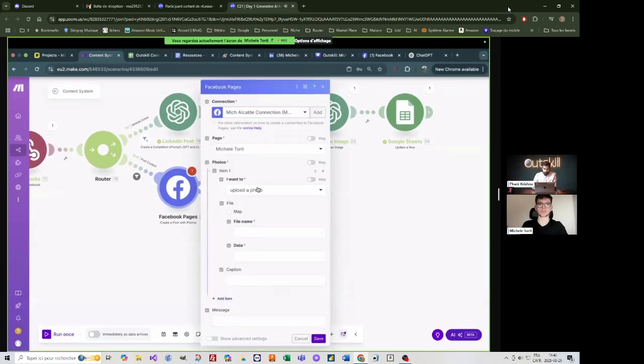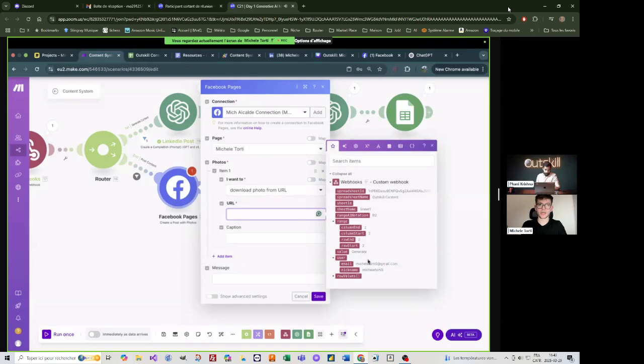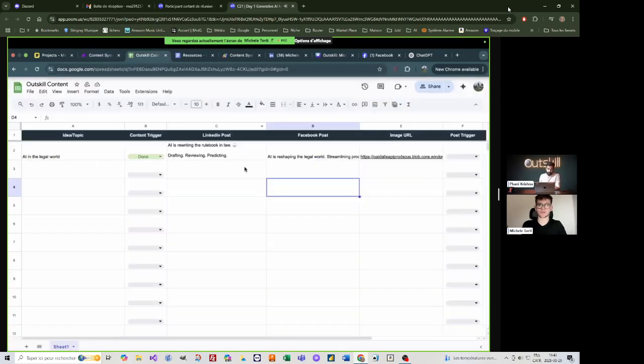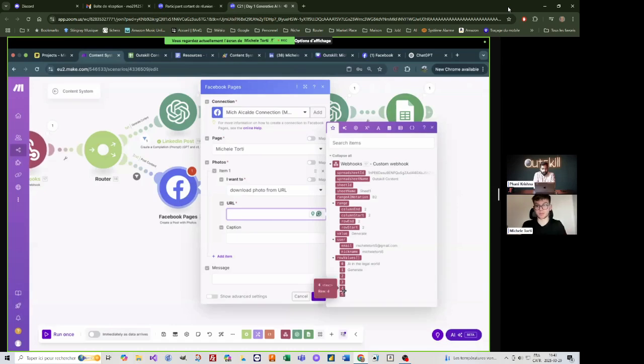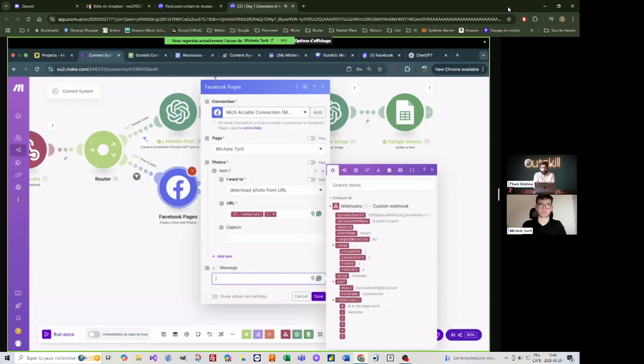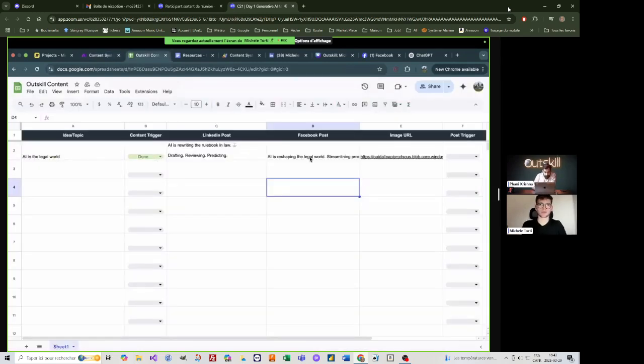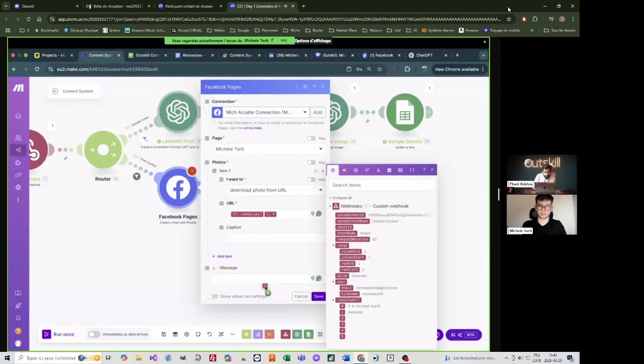Photos right here, it tells you, so you're adding a photo, right? And it gives you two options. Bear this in mind, because LinkedIn does not give us two options, it only gives us one. It tells us, do you want to use the photo from URL, or do you want to download the photo and then give it to Facebook to actually post it? In this case, we want photo from URL. So the URL is going to be in column 5, or in this case 4, because the first column is 0 and the others follow. And the actual post itself is the message. So the message is column 4, so 4 minus 1 is 3. So we're going to put 3.